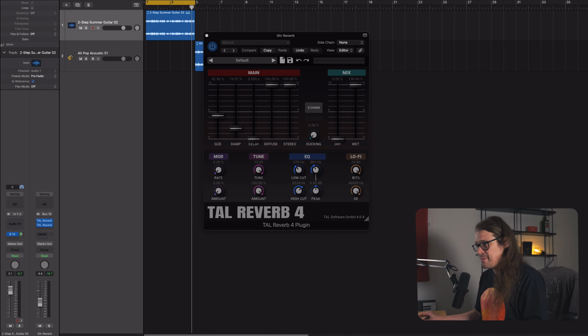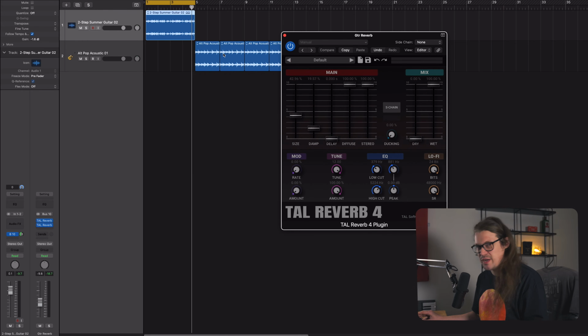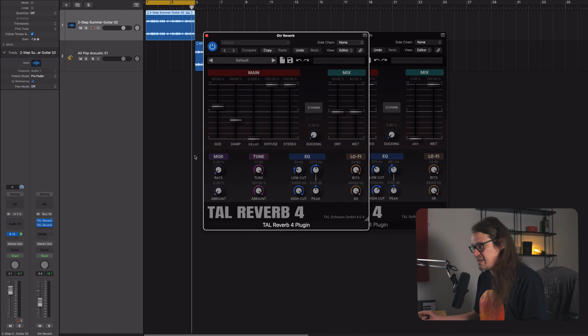What's that all about? Well, for this bus, I've actually got two reverbs, so I'm just going to talk you through the exact setup so you can do it exactly the same. I'm on Logic, you can be on whatever you want. I've set up a bus from my acoustic guitar here. Now I've got a couple of different ways of doing it. I've got a strummy one as well that I can show you. Just set up a bus, and bus 10 is one I've chosen. And I've got two instances of the reverb.